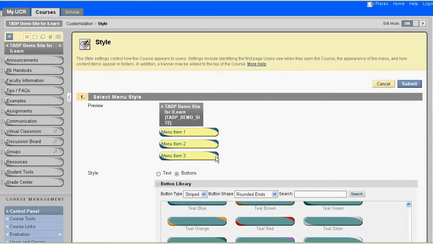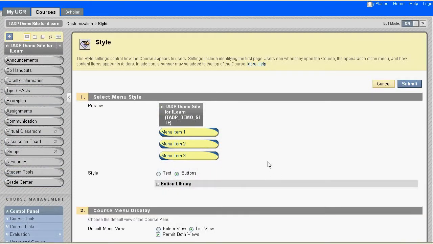But when you do the colors, there's a couple rules to keep in mind. One is you don't want the buttons to be unreadable. So you want buttons that have high contrast, which is dark text, light background, or vice versa. You can pretty much make the buttons any color you want. You can go with the color of the textbook. You can go with some kind of course theme color. Whatever colors you think work are fine. Just make sure that they're readable.